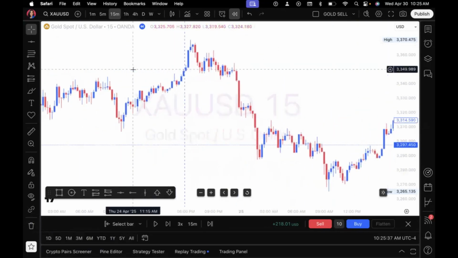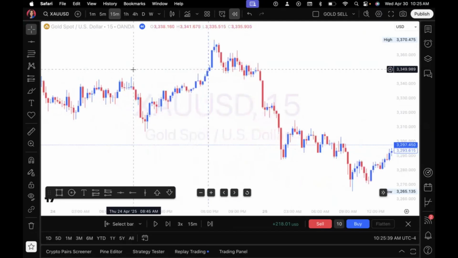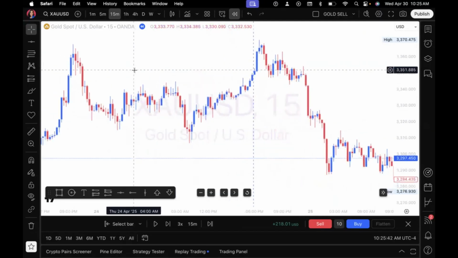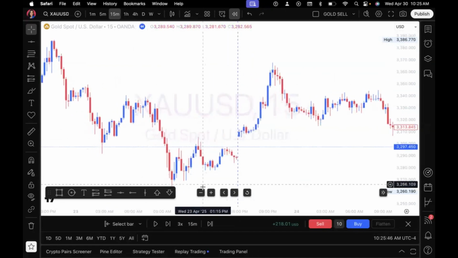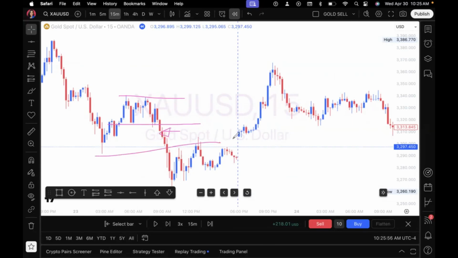Now I'm just going to scroll on my chart and I just want you guys to see if you can identify breaks of structure and then see what the market actually did after that point. We have another example here where there was a period of consolidation. There was a break of structure. We have TP at a previous low. And this is one of those things where once you see it, you really can't unsee it. Here we have a period of consolidation. We have a break of structure. We have TP hit at a previous high.